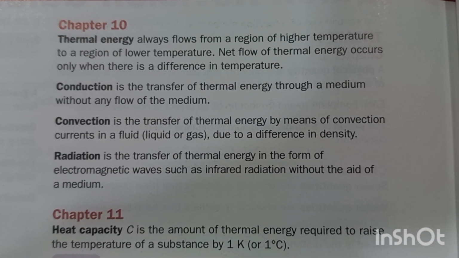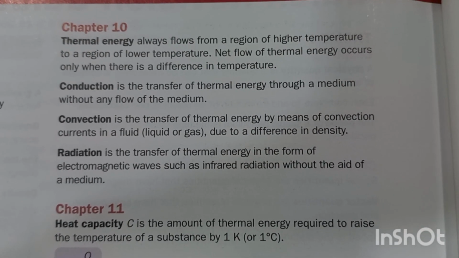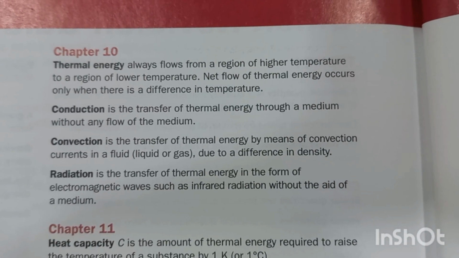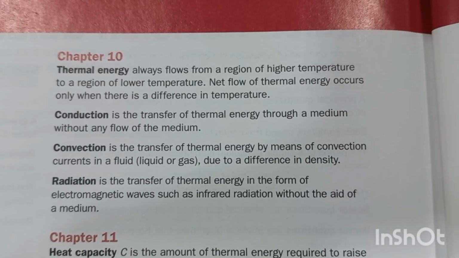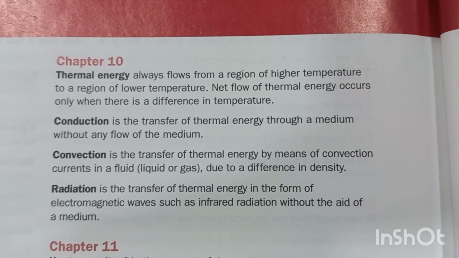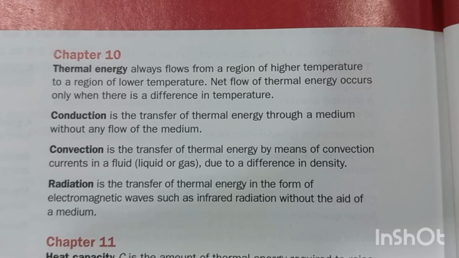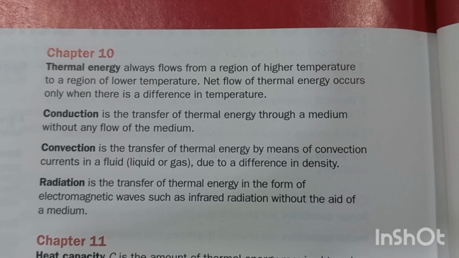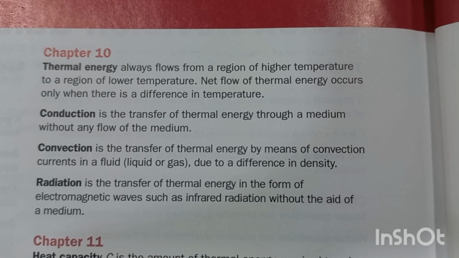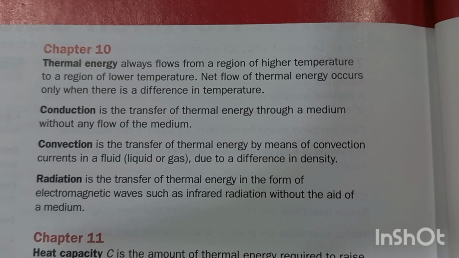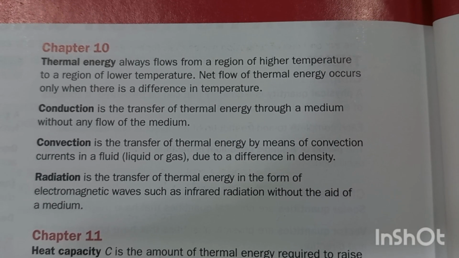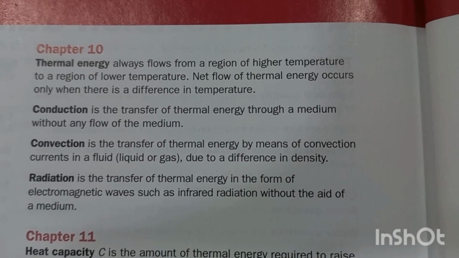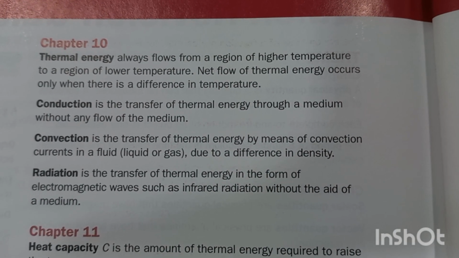Thermal energy always flows from a region of higher temperature to a region of lower temperature. Net flow of thermal energy occurs only when there is a difference in temperature. Conduction is the transfer of thermal energy through a medium without any flow of the medium. Convection is the transfer of thermal energy by means of convection currents in a fluid, which means liquid or gas, due to a difference in density.